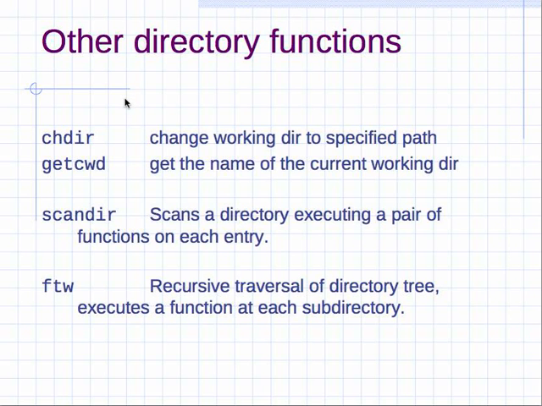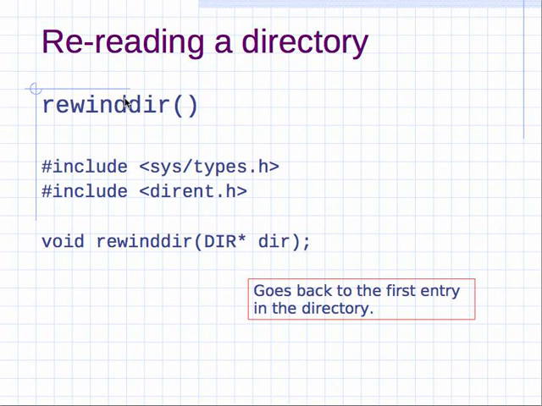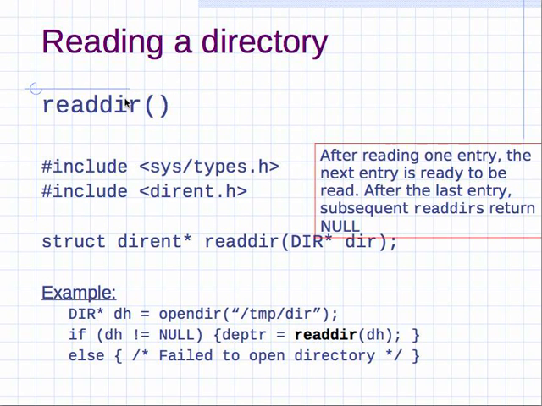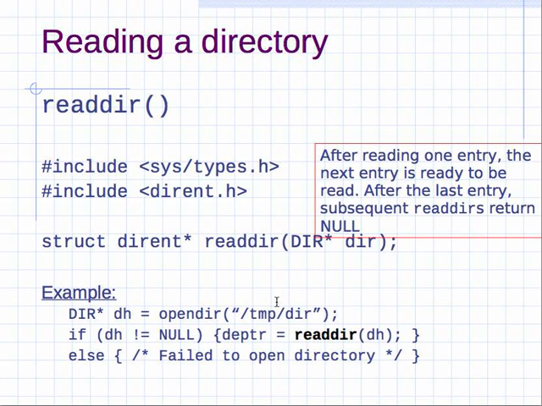This ends our discussion on system calls that deal with files and directories. The main things you want to know about are the three directory functions: opendir, closedir, and readdir. Note that you have to keep track of which directory you're in, and when you call opendir you should specify an absolute path. When you do a readdir, you're only reading from that specific directory, not from the current working directory — those are pitfalls to watch out for.